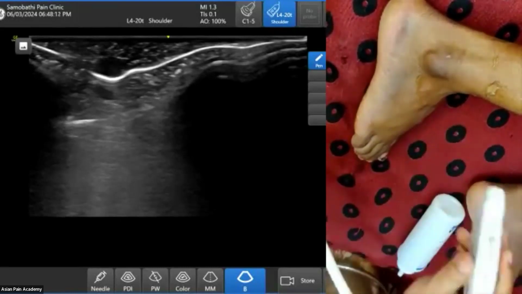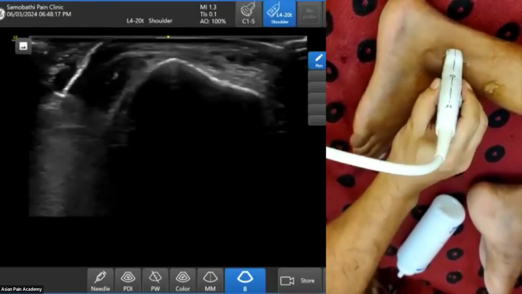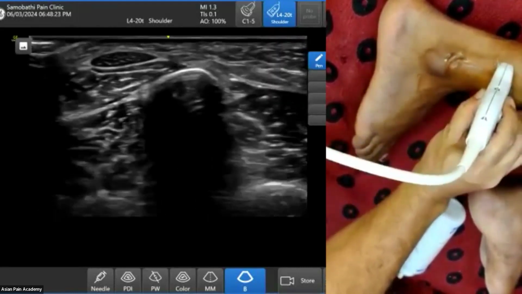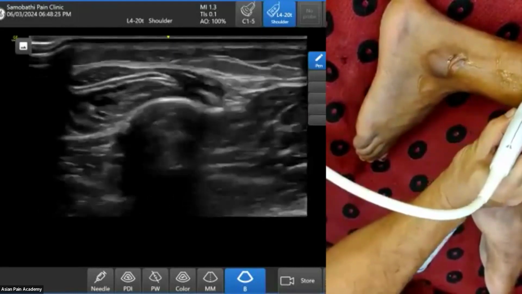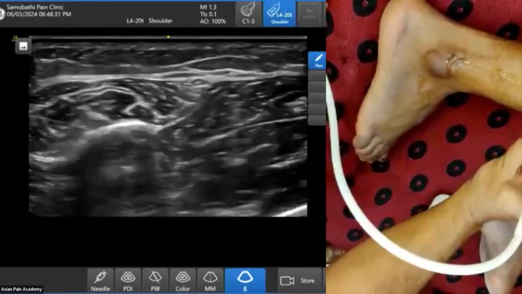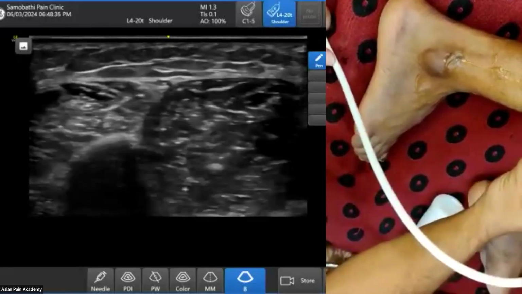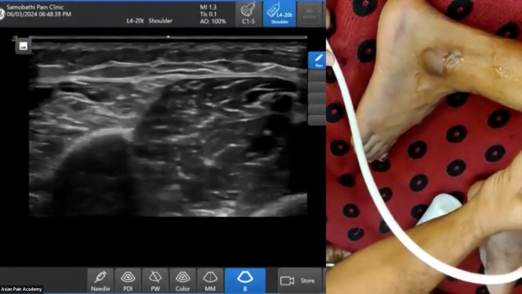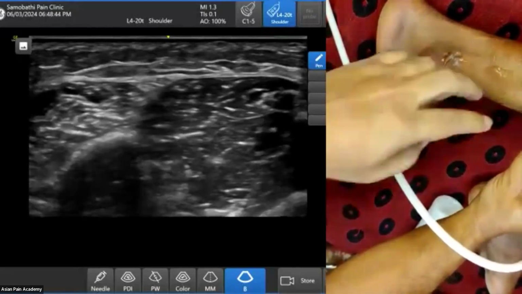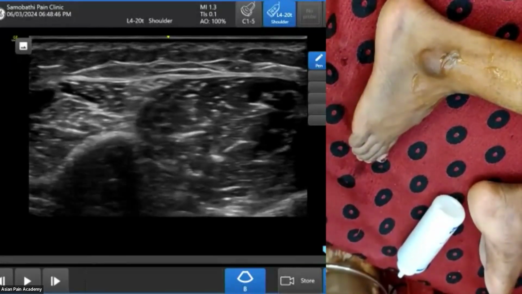So how will I find it between these two compartments? I will start from the lateral malleolus, a bone, this heel type of bone. If I go up, then I will see on the left side one compartment and on the right side another compartment. Now this compartment thing is much clearer, and just below the midline yellow mark, you see there is a space which is between two compartments. So here I will search for the nerve, that is the superficial peroneal nerve, and this is very clear actually.